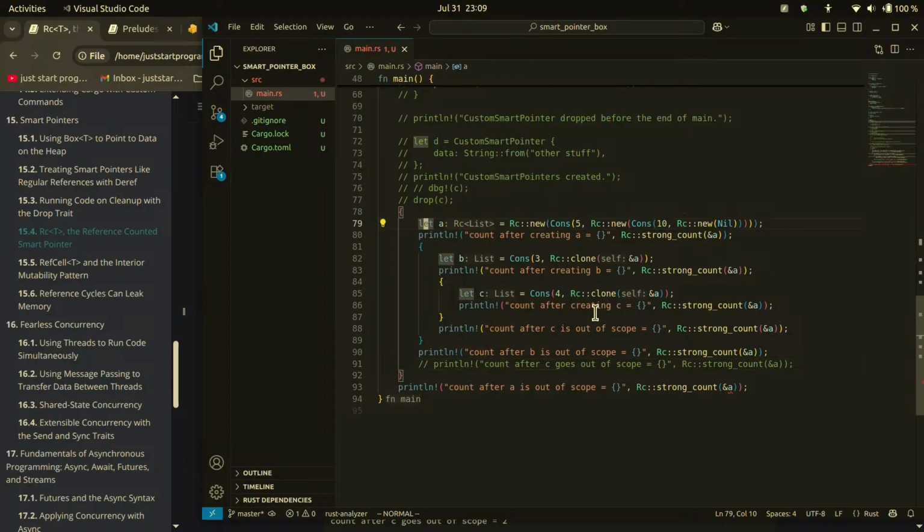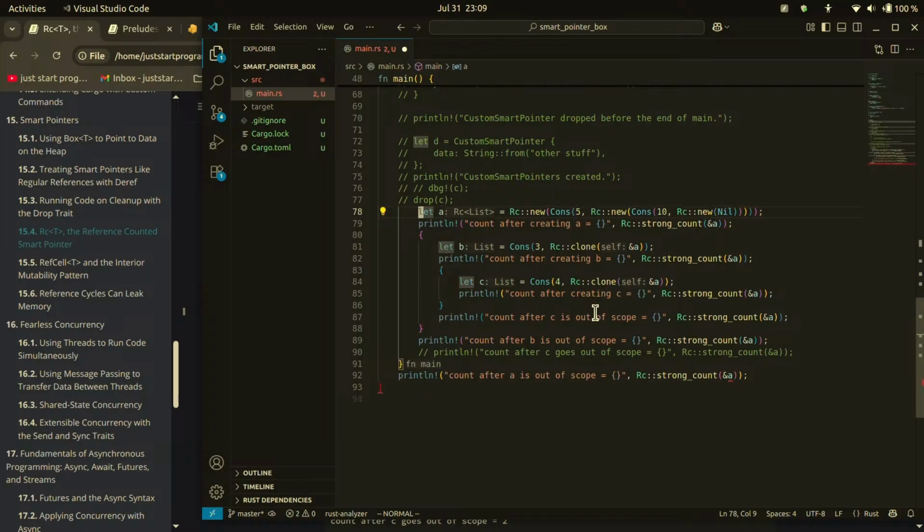What can we do? Let's not do it like that. I'm sure there's another way.